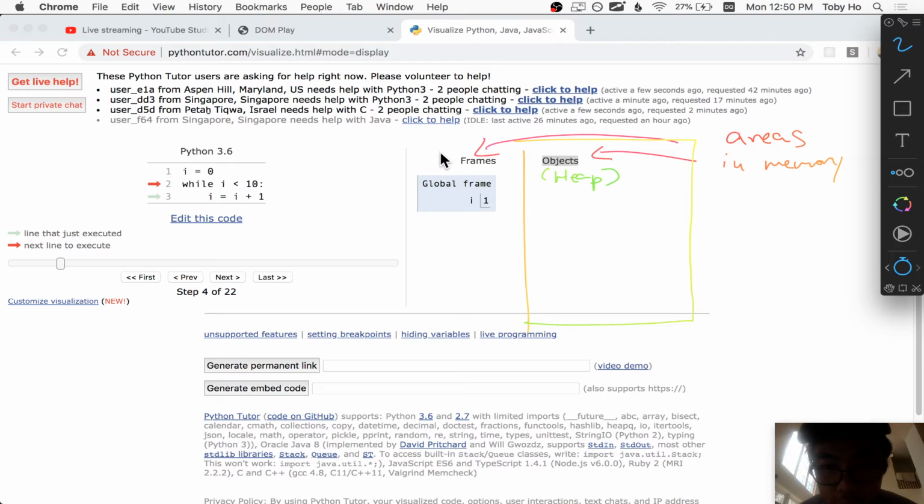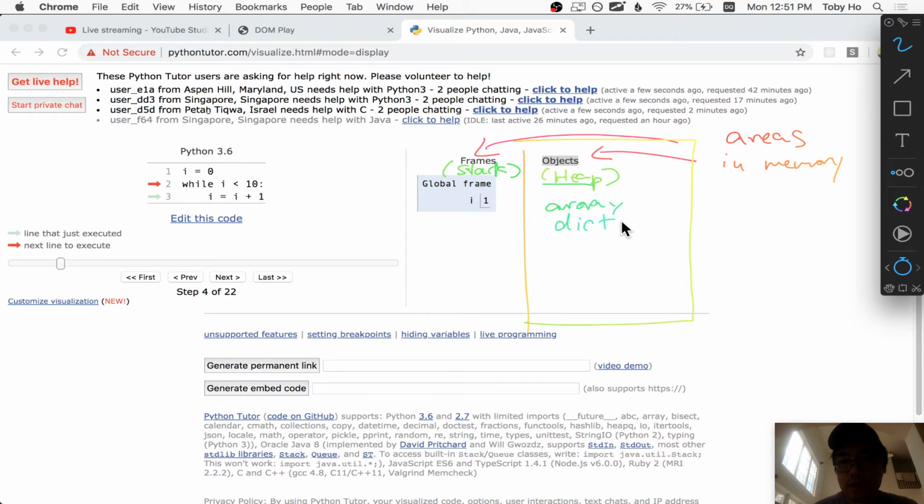The frames, I call that the stack. You may hear people call this stack frame, same difference. So my parlance is the stack and the heap. The heap is used to store composite data structures like arrays and dictionaries.